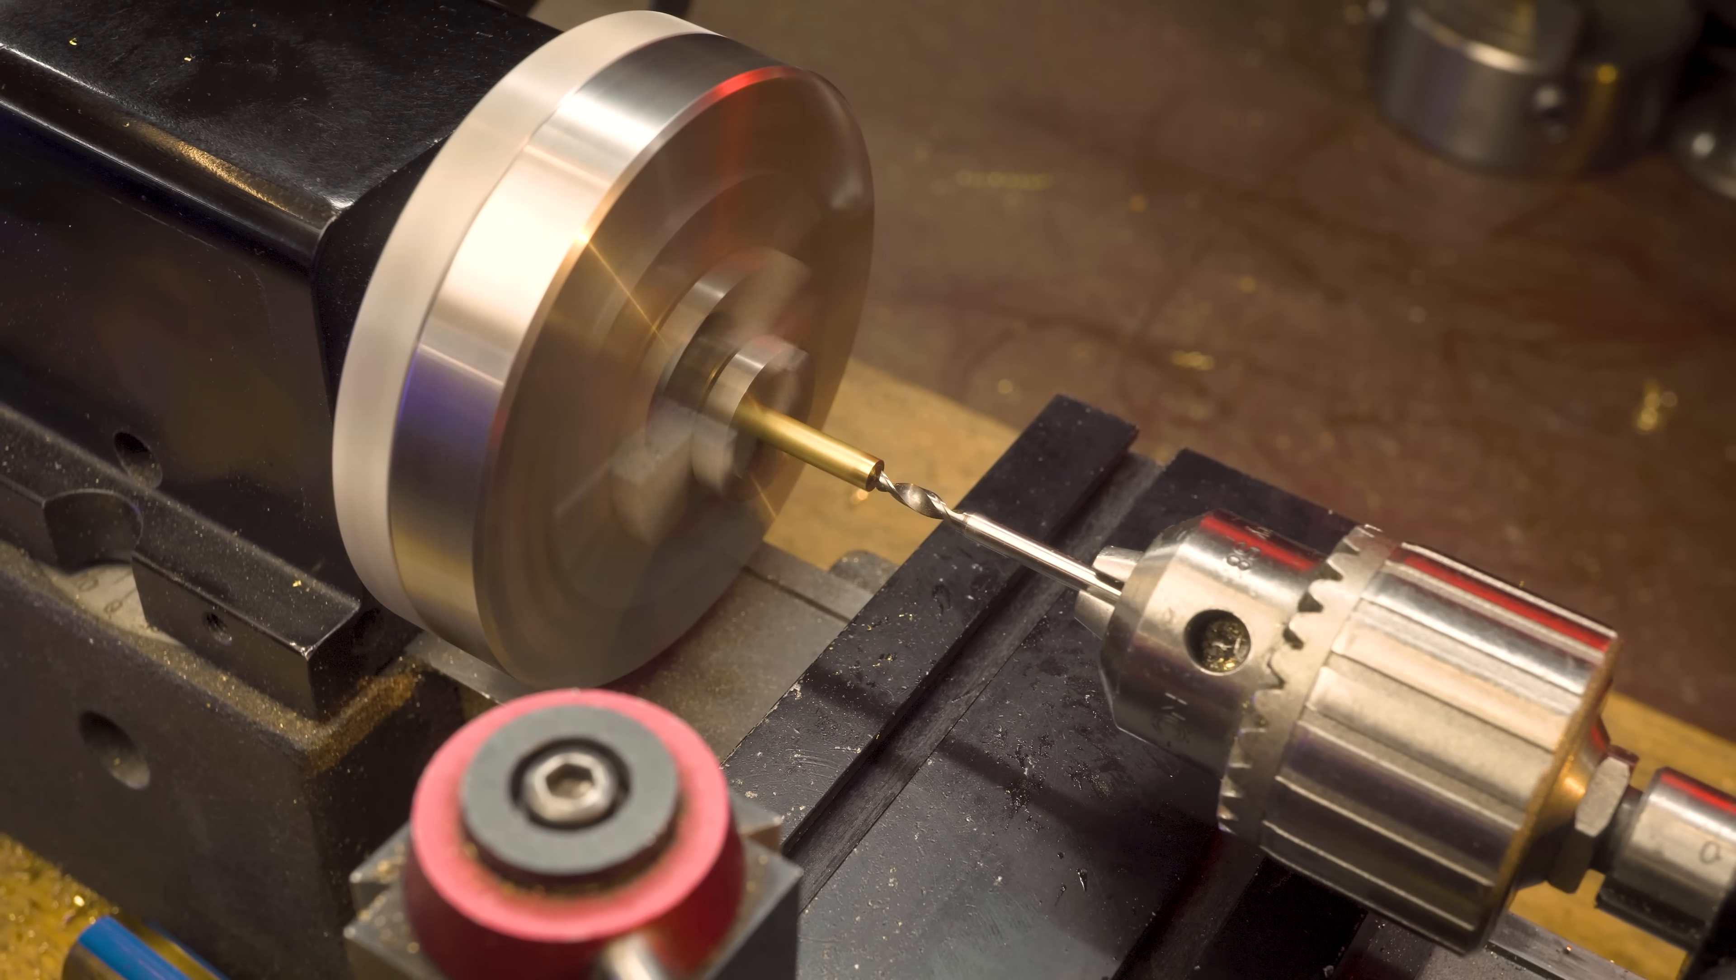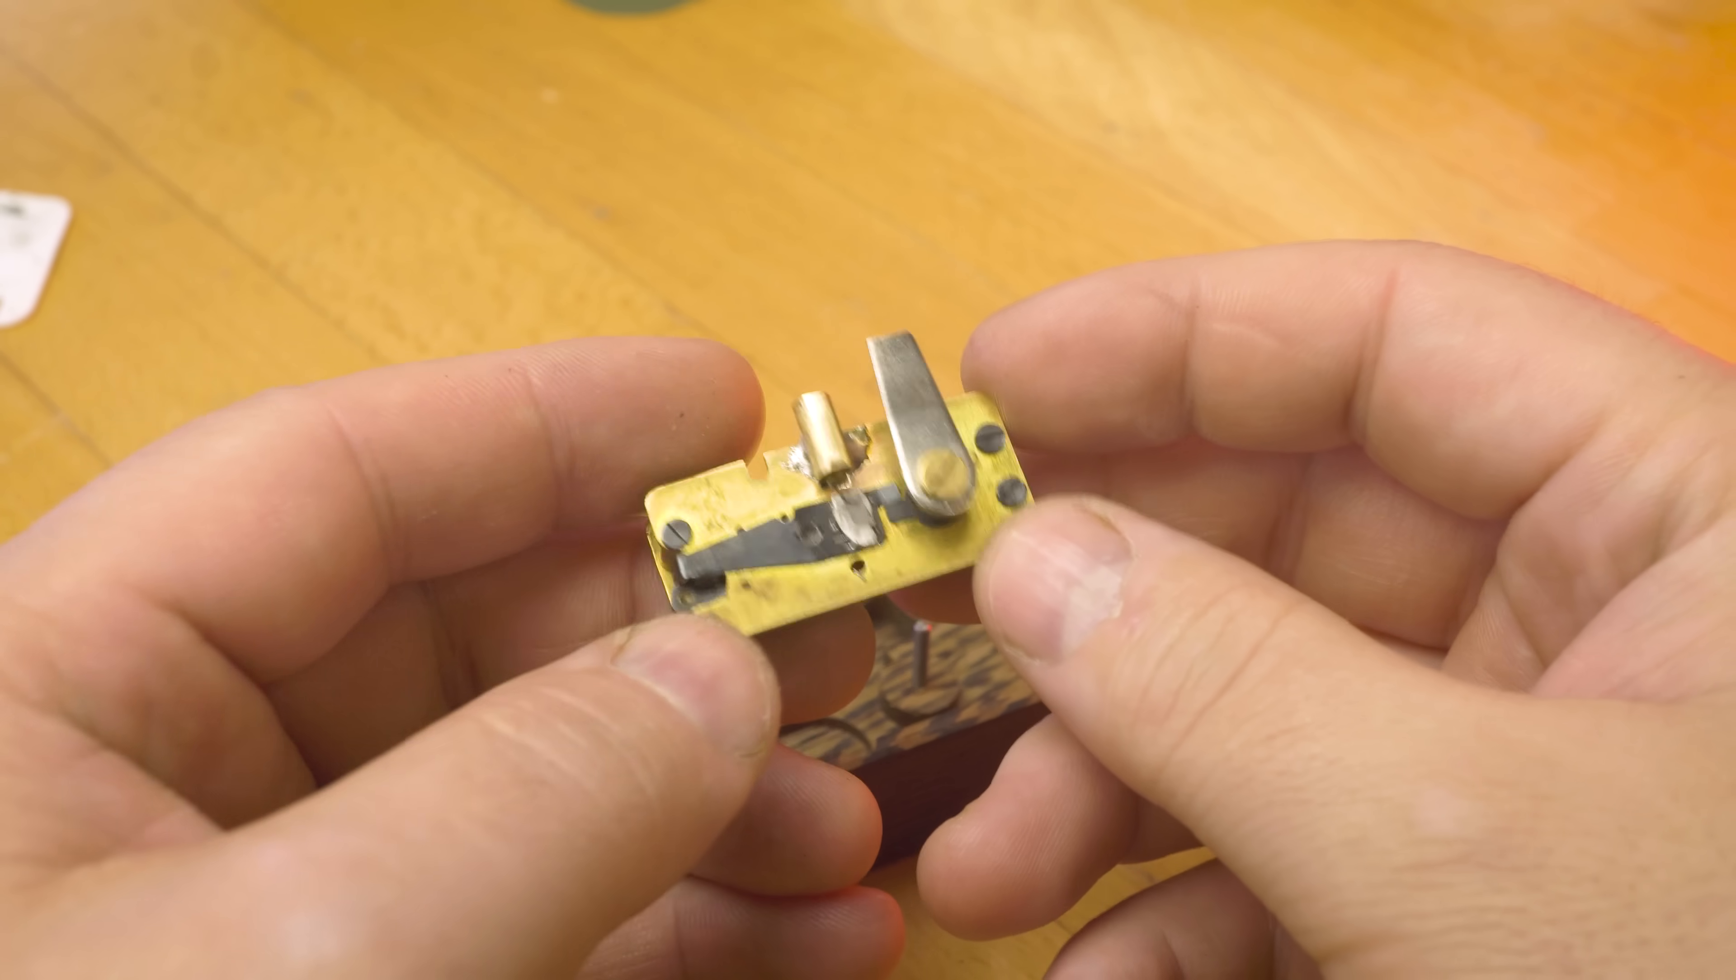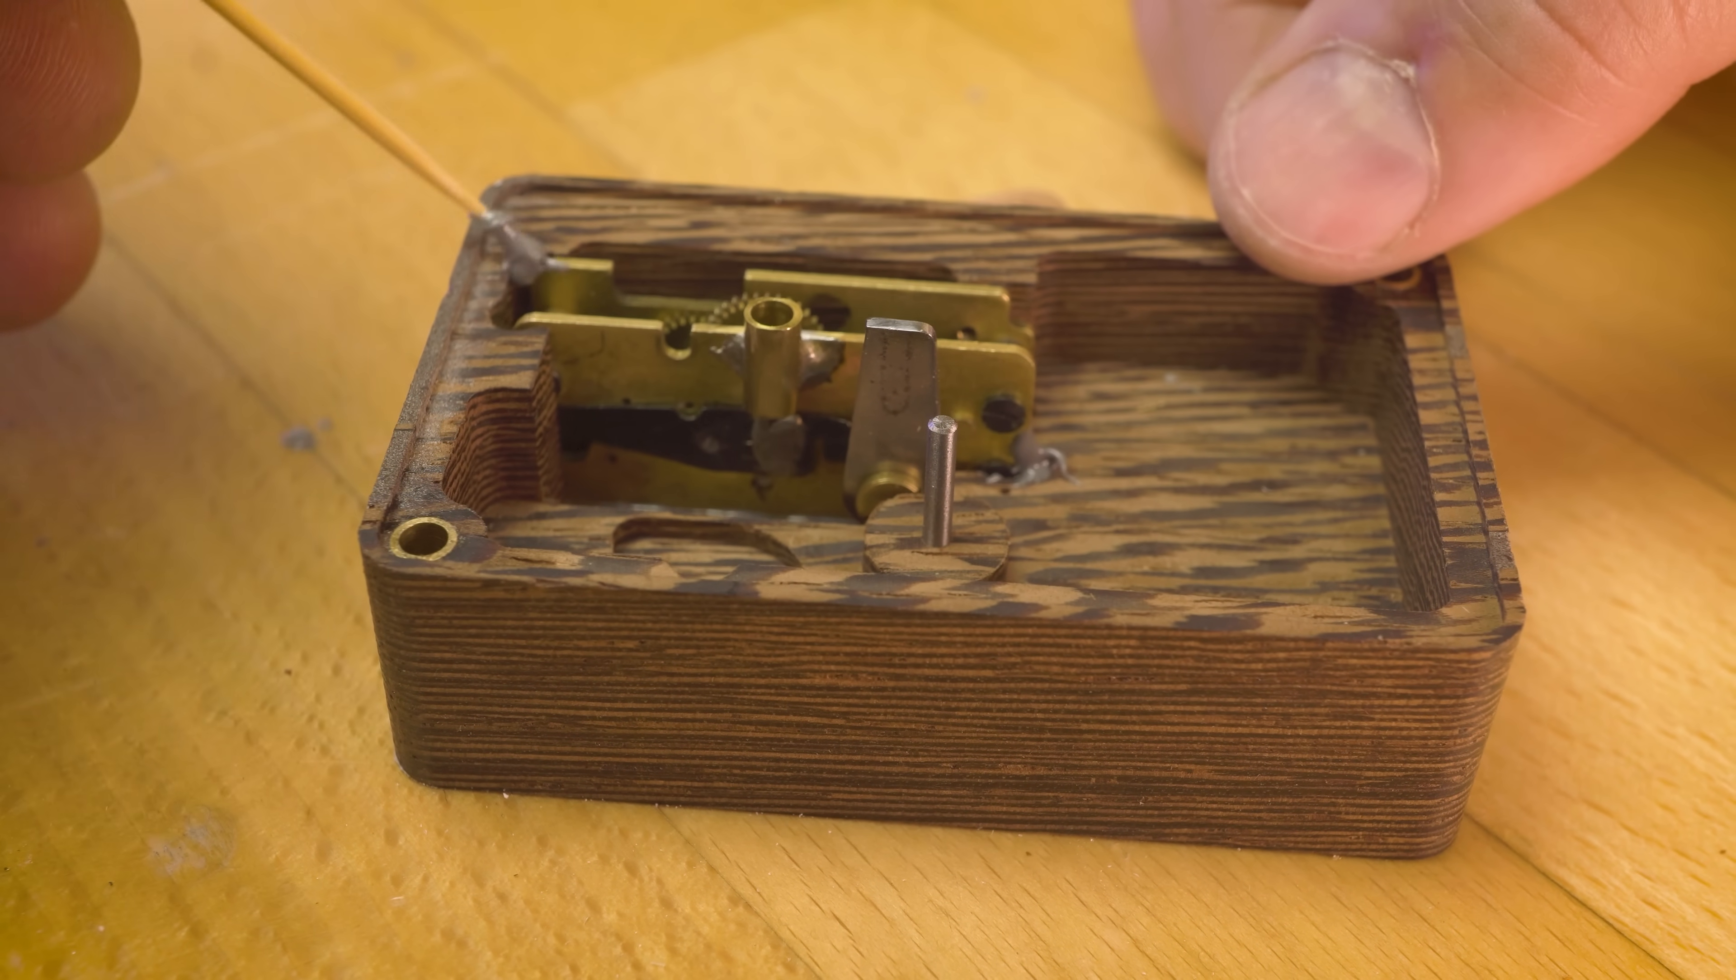Well, while the key is cooling, let's make one more important part. This will be the guide for the button. The soldering process did not show, but it looks something like this. Once everything is soldered, you can paste it into a box. The loads here are small, two-component adhesive for fixation will be quite enough.